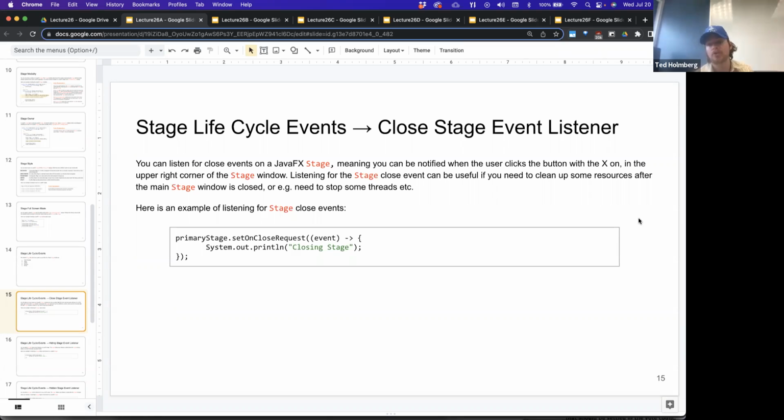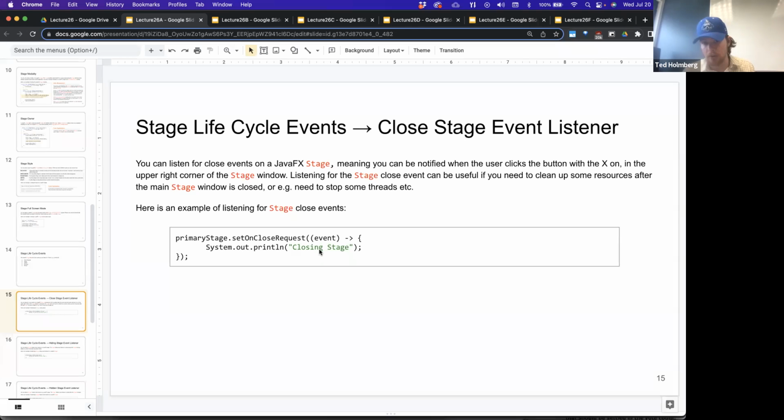So let's say, for instance, you have an application writing to files, for argument's sake, and the user decides to click the X button. Well, you have the option to do additional work or closeout work if they opt to close your application that way. So instead of the OS just silently closing your application, you can bind on the stage setOnCloseRequest, which is when the X button is hit.